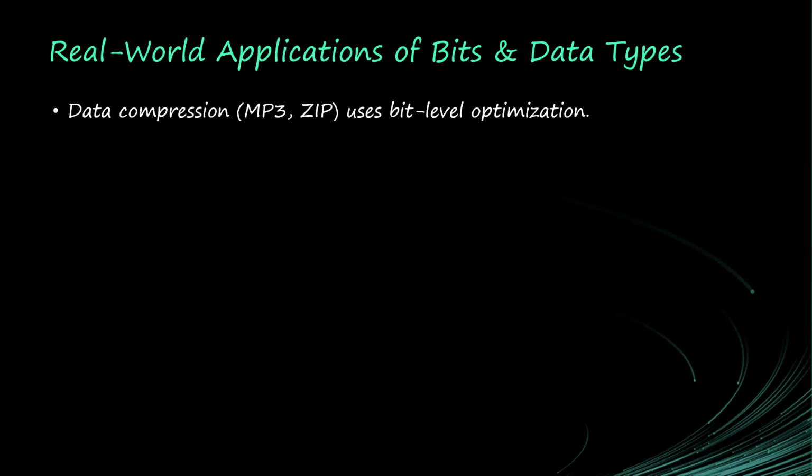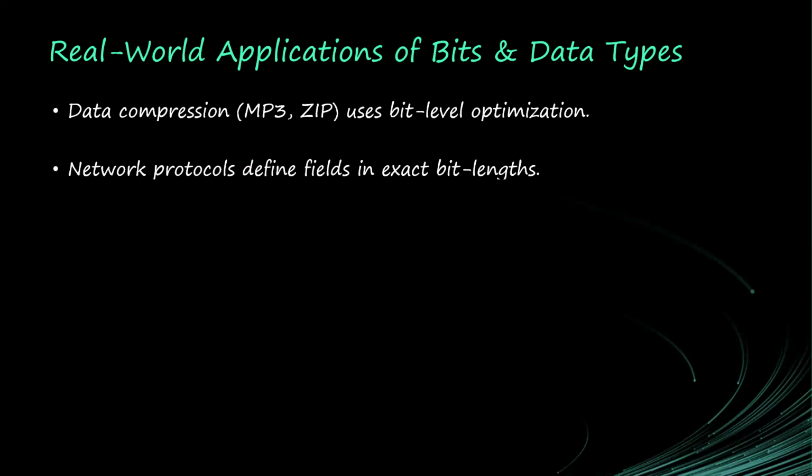Number one is data compression. When you're compressing your data, you're using bit-level optimization. Let's say a particular data size is 20 MB. When you compress it, you're trying to reduce the number of bits that is used to store it. So you can compress it from 20 MB to 200 kilobytes. Do you understand? So you have compressed it. Basically, you have reduced the number of bits that is used to represent or store that data. That is basically what data compression is.